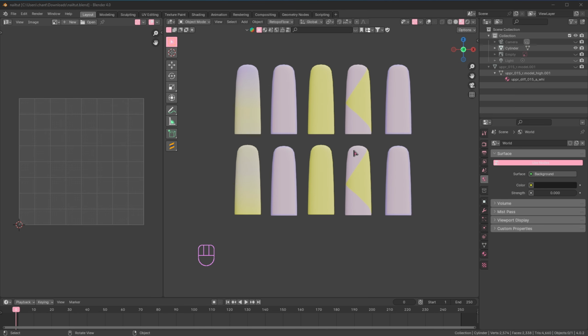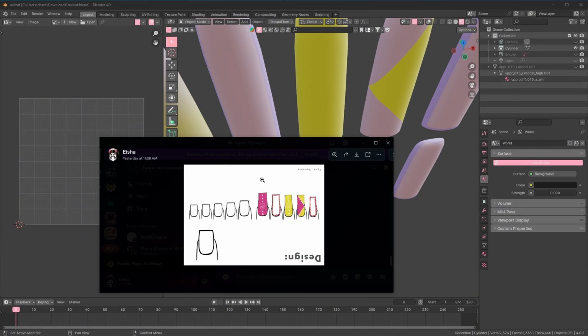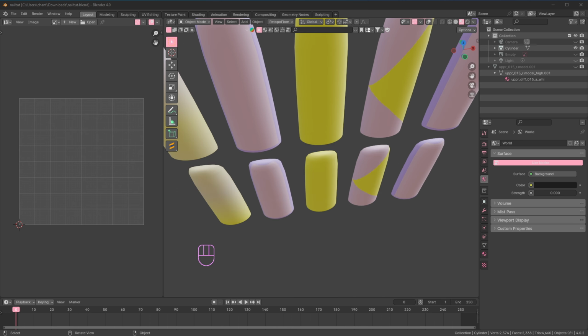All right, we could start by doing the diamonds. So pretty much if I have my reference back up, we are going to add diamonds here, diamonds around, diamonds here, diamonds here, and all around. So pretty much all around on the nails. We could probably switch it up right here and do pearls instead, and then diamonds on the remaining, okay? So with that being said, I'm gonna go ahead and move this over.